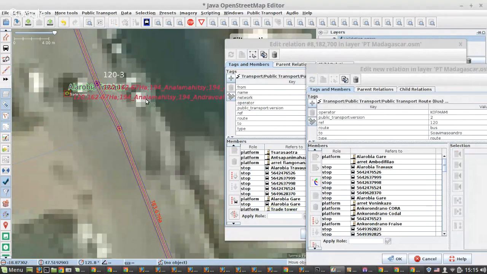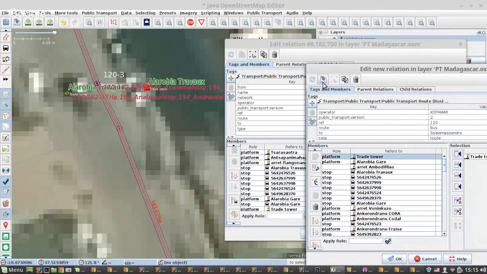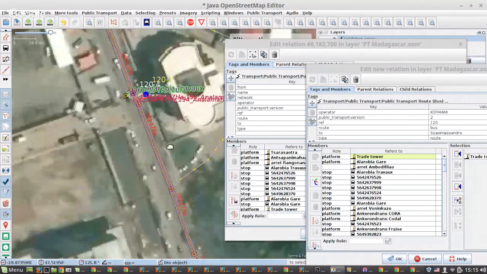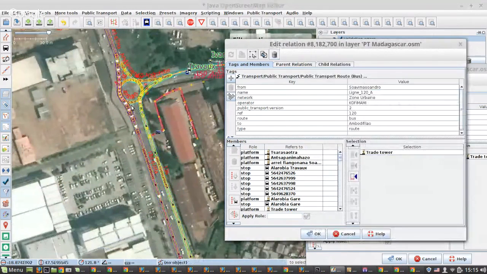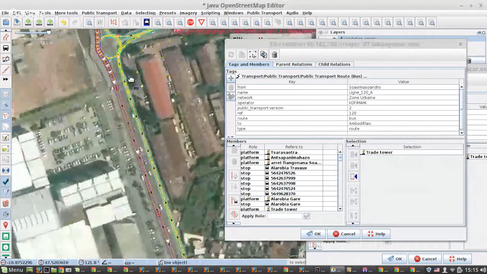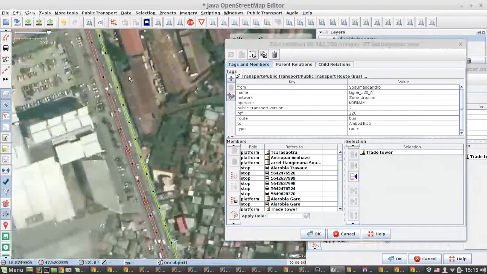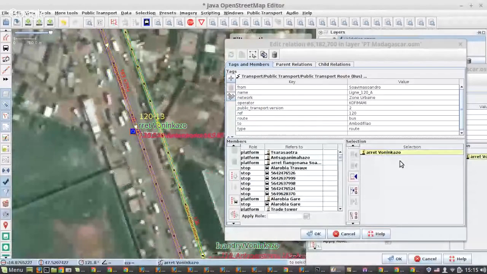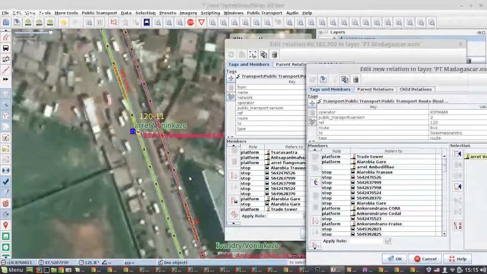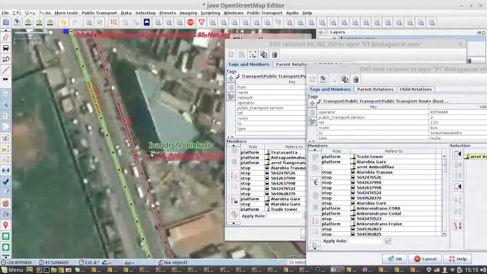And then we're going to duplicate that and add it in here. We also see that the ways that are highlighted change. Needs to go from that route relation. And this one needs to be added in there.